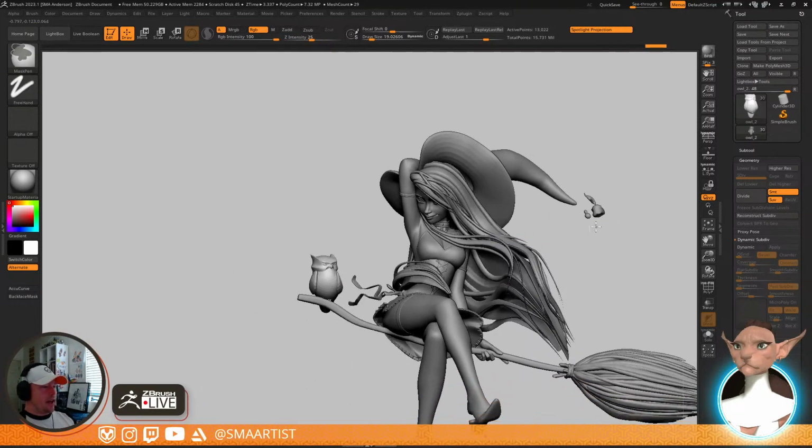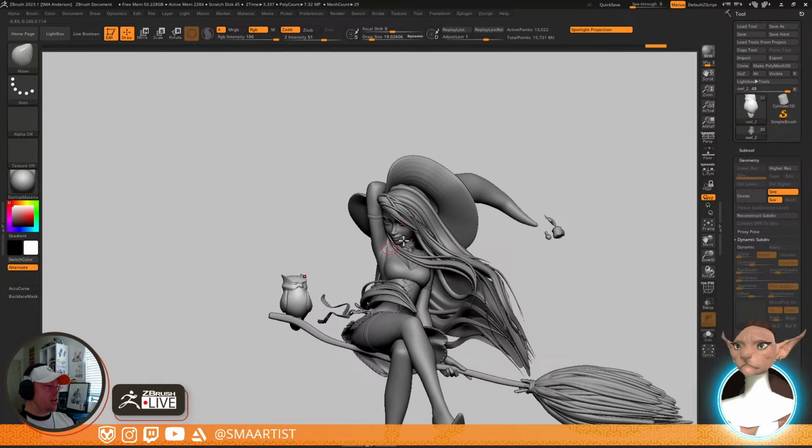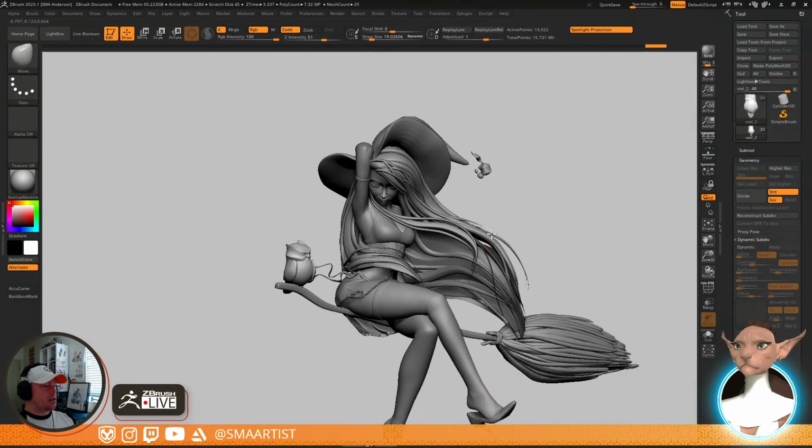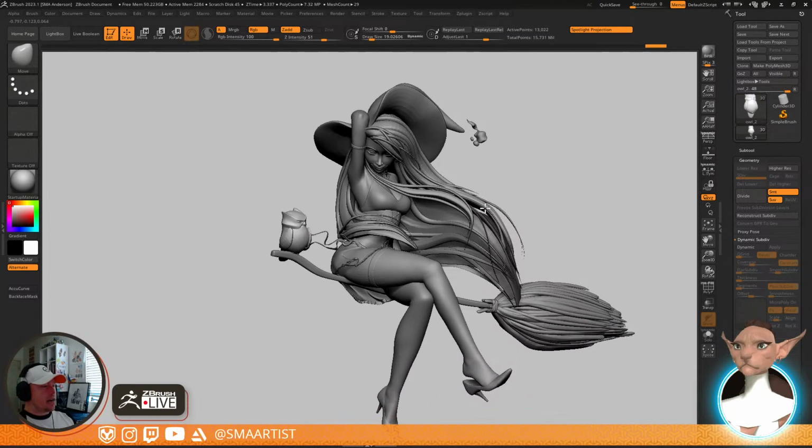I do want to have her not looking down so much. I want to angle her more, so that she's looking more forward, because I'd like to open her up a little bit more. Right now she feels a little bit too closed.